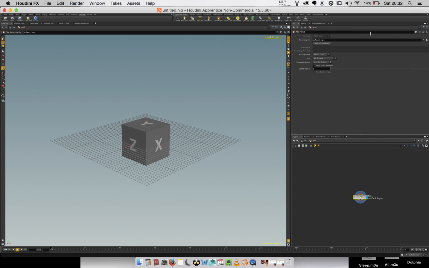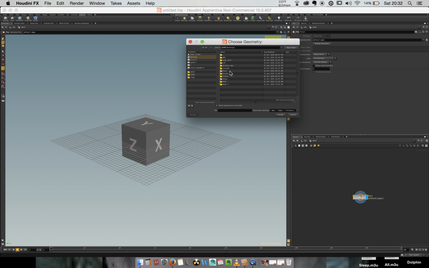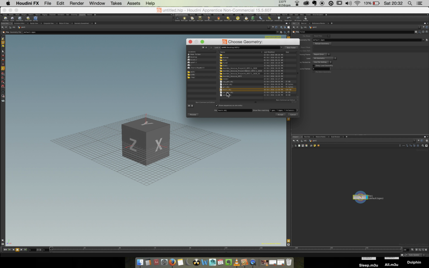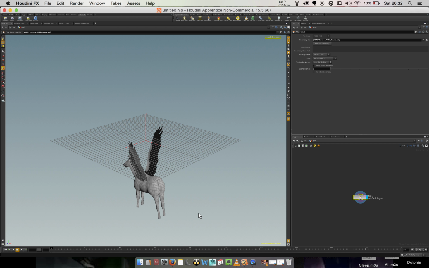I don't know how to zoom in, but this is where you would go. Click here, and for me, I saved my file on my desktop and in my folder. Once you find what you want, click accept, wait till it loads.